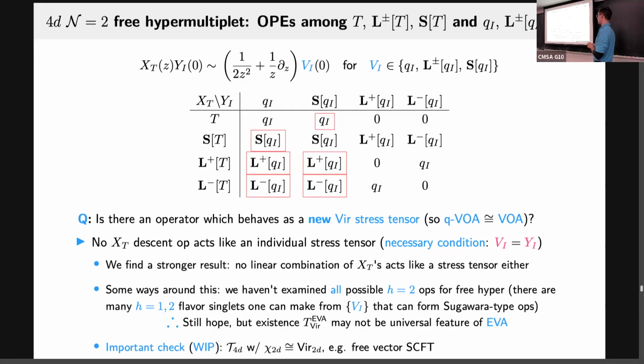But even if there exists a new Virasoro stress tensor for the VOA, it may not actually end up being a universal feature, which would be a rather interesting result. There is an important check that we're currently doing, which is to try to find a 4D theory whose VOA only contains the Virasoro algebra, essentially just equal to the 2D Virasoro algebra. In this setting, the only chiral weight 2 operators are going to be T and its descent operators. And if this first bullet point still holds in that case, then we've effectively ruled out the possibility for there to exist a new Virasoro stress tensor. The simplest example where you could play this game is with the free vector, which, as I mentioned, is something we're actively checking now.